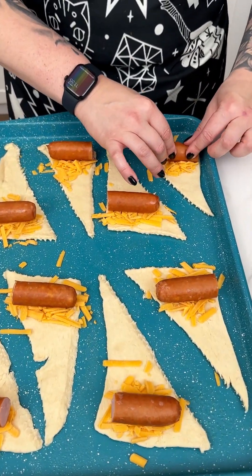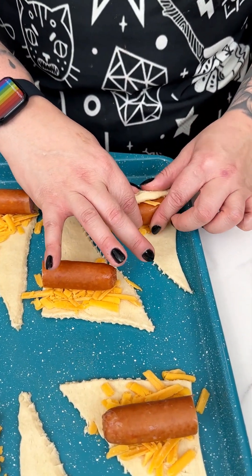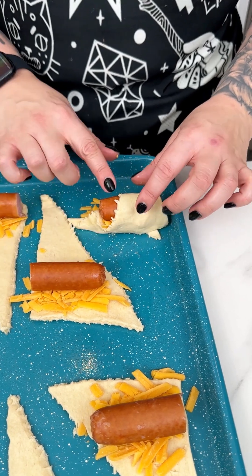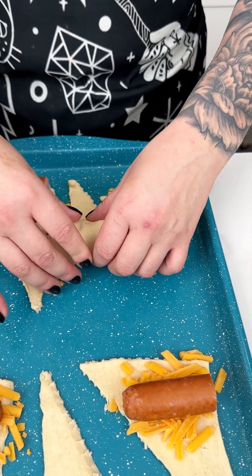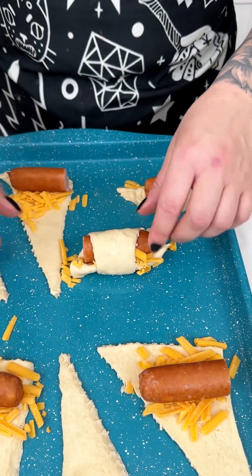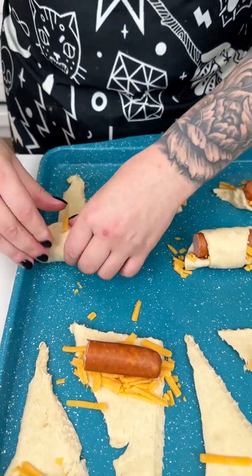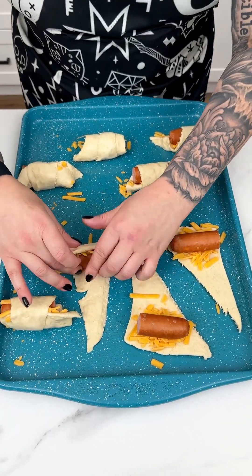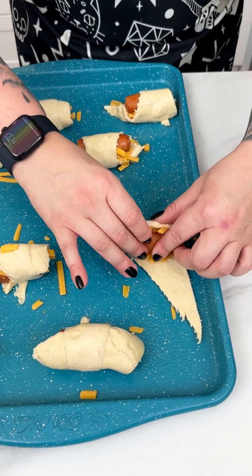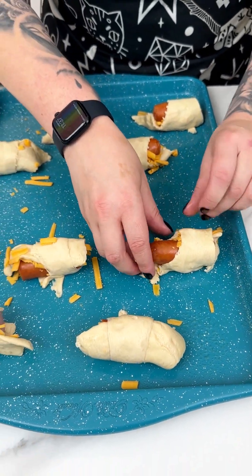Our last one — beautiful! Now we're going to be gentle and roll these little puppies right on up. Our brats in a blanket are looking beautiful. It's okay if they kind of poke out — that cheese is going to be nice and melted and oozing out, which is exactly what we want. Just a gentle little roll, and look at how darling those are — little bite-size elevated pigs in a blanket. You can use brats or a hot dog, but I feel like with the brats for Super Bowl is the way to go.